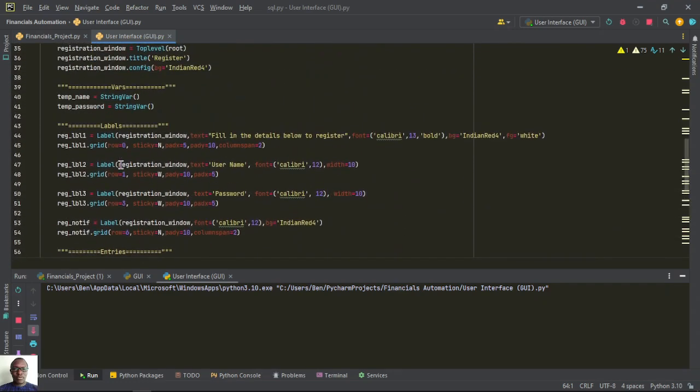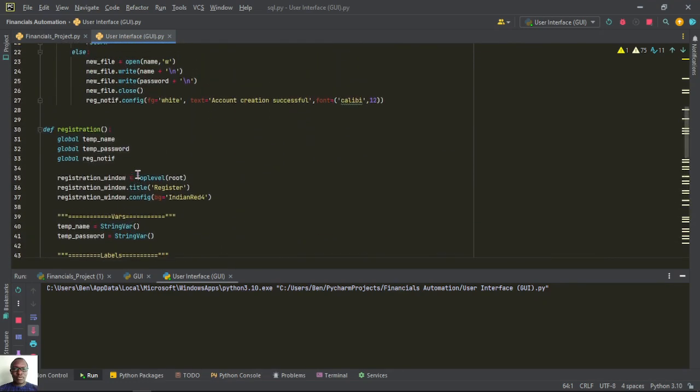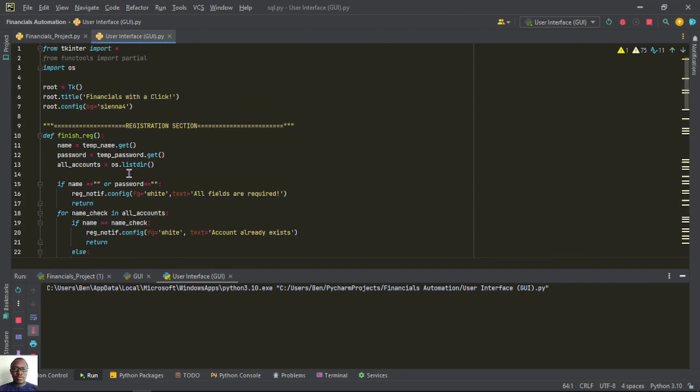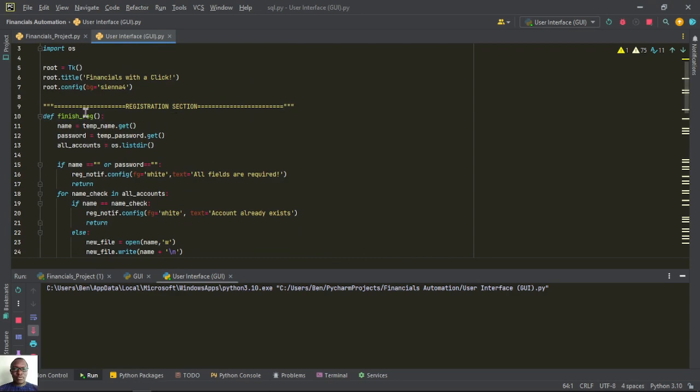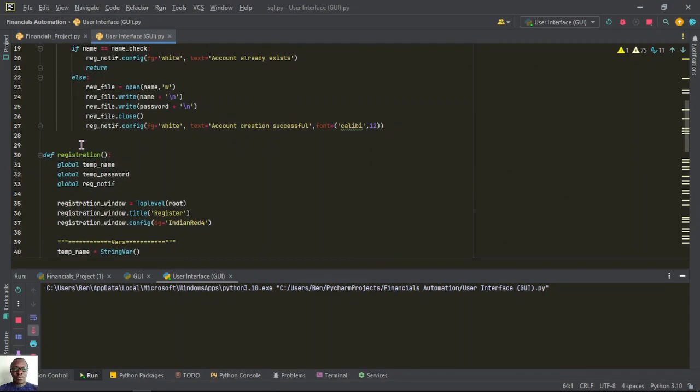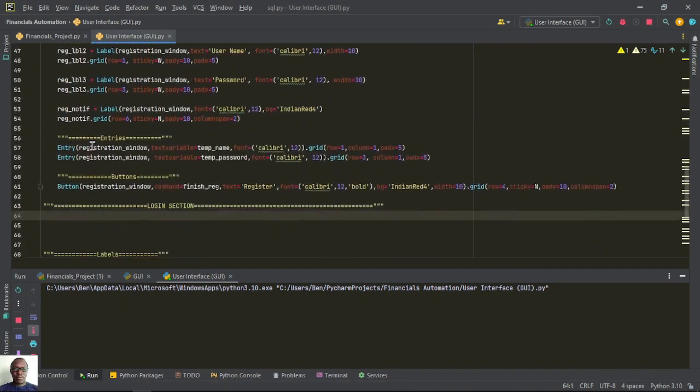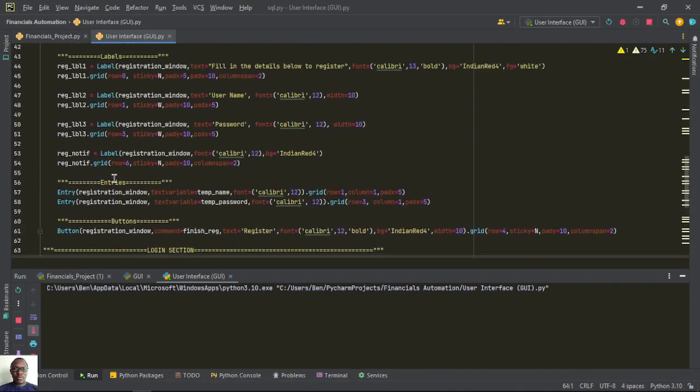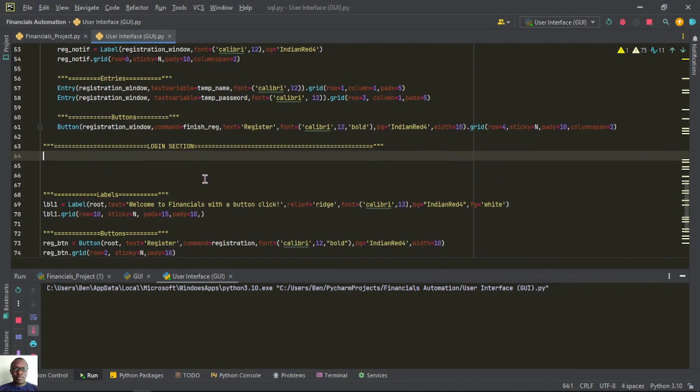We'll create one for logging in, and then we'll also create another one for finishing logging in. So this was the registration section, and now we need to move to the logging in section. First we'll start with a function called def login.